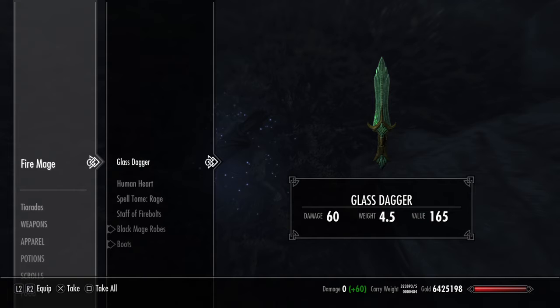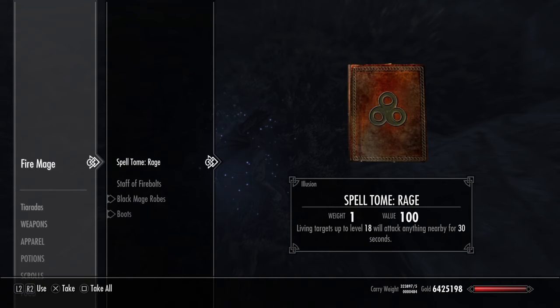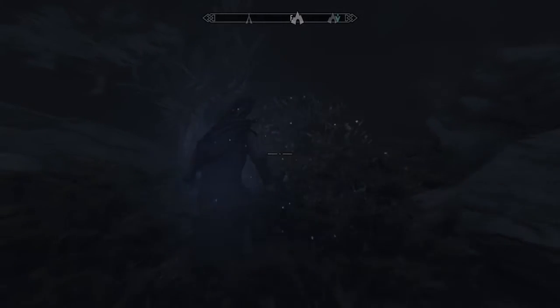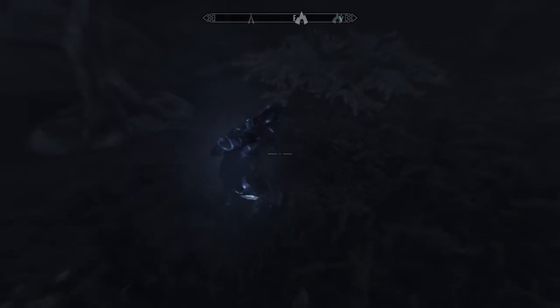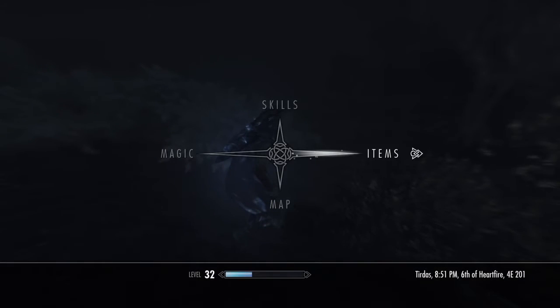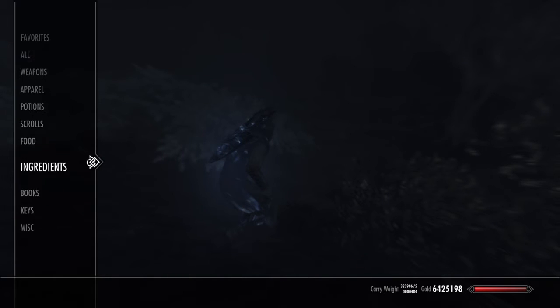Okay. Rage. Living targets up to level 18 will attack anything nearby for 30 seconds. That's cool. We'll grab that. Staff firebolts might come in handy. Alright. Let's learn Rage real quick. I think that's pretty cool.